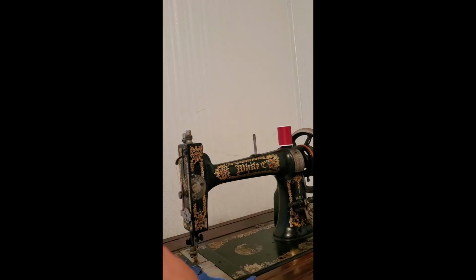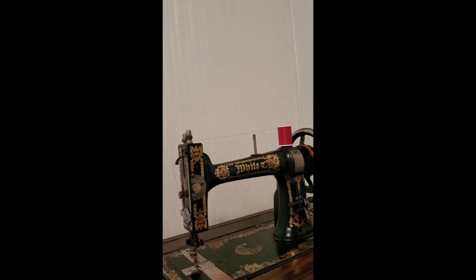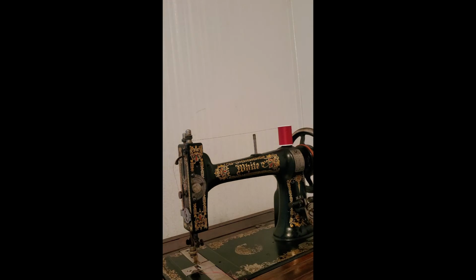And then when you're done, pull it through, cut your threads, that's it. Pretty straightforward. They are actually easier machines to use than modern ones a lot of times. But you can tell a vague difference in stitching between modern and an old treadle machine like this.